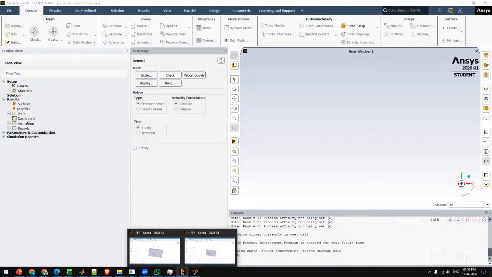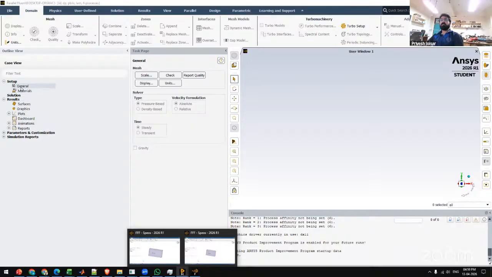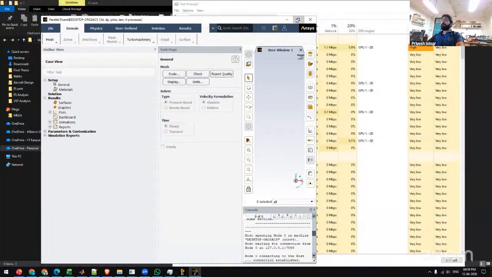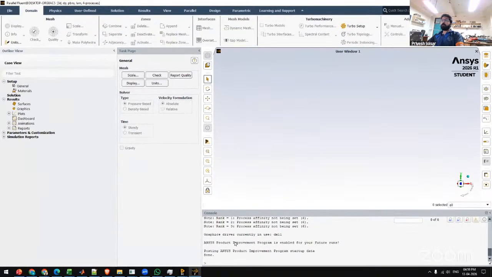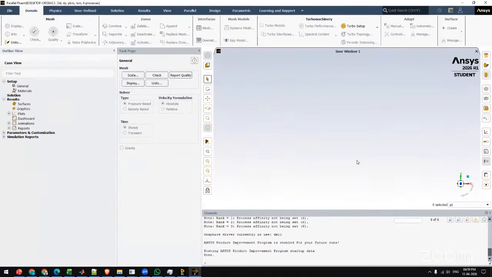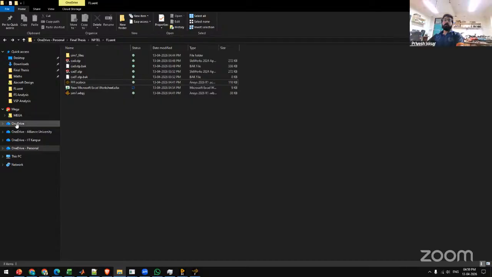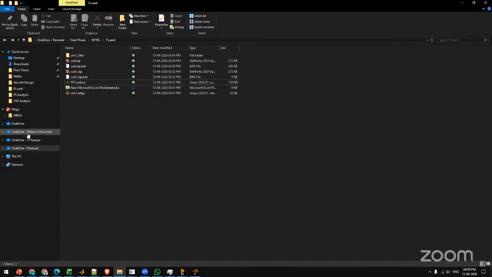Without importing, I cannot show them what the options are here. Yeah, you can go to OneDrive, users. Which one? OneDrive personal.